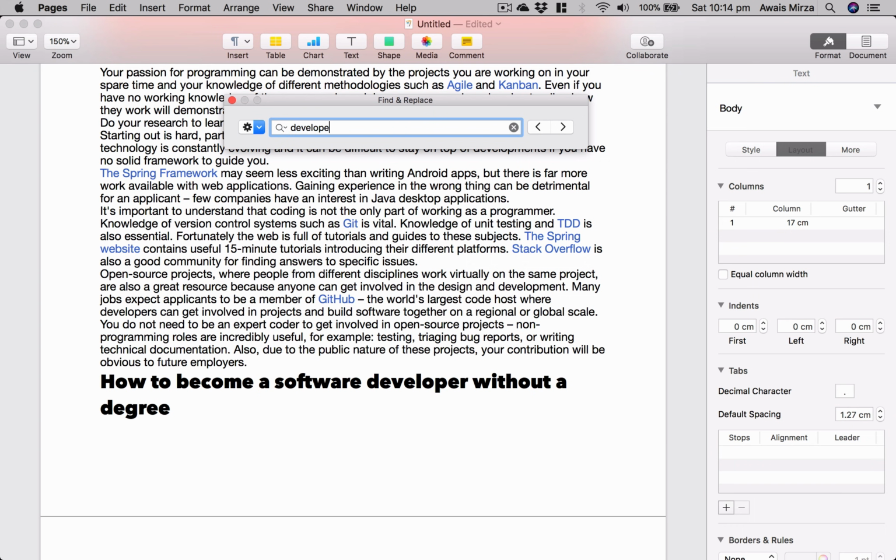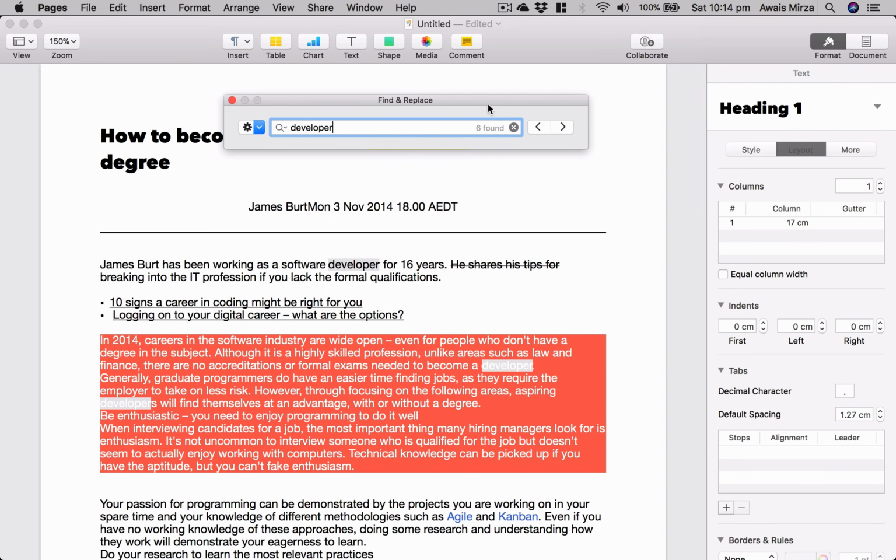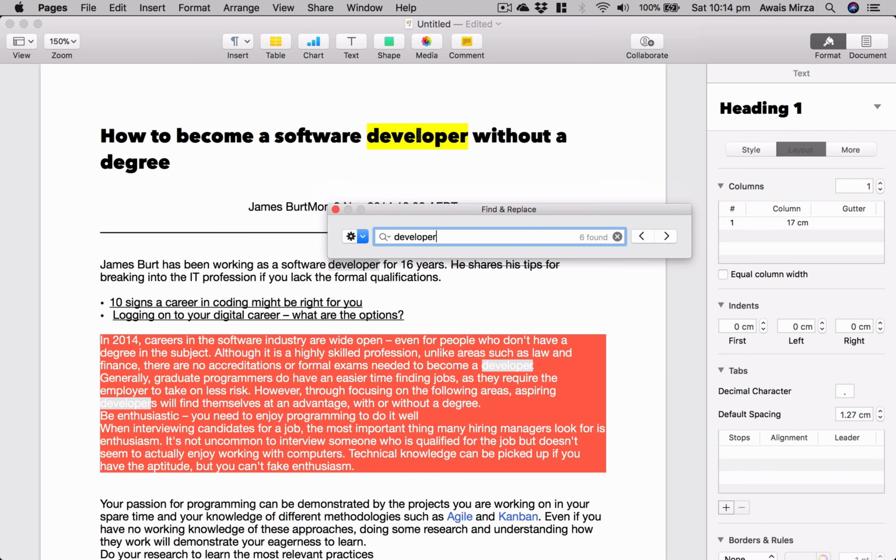It did not find this one, it actually highlighted this developer. So let's say I want to find a previous one. I'll press Command G, and then it will find the first one.